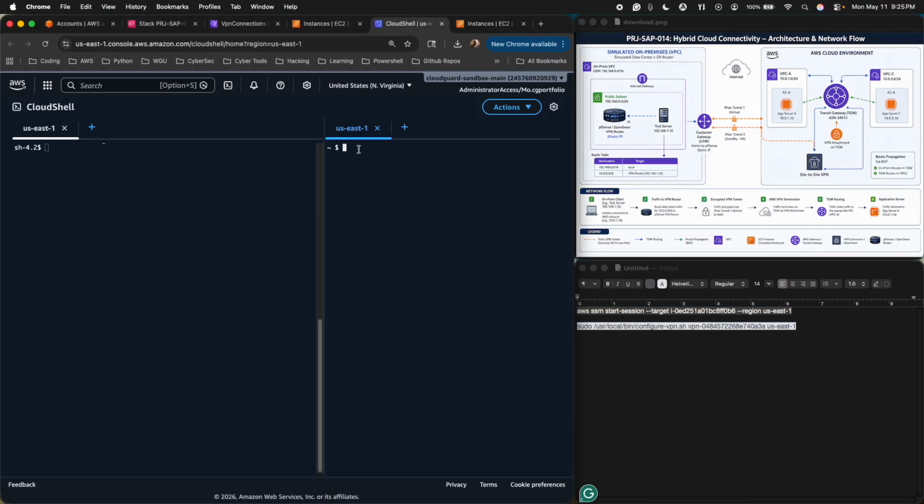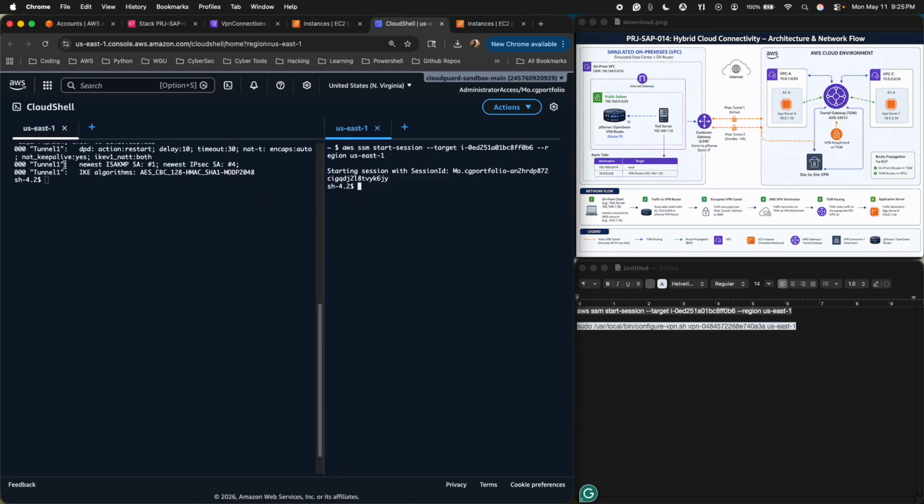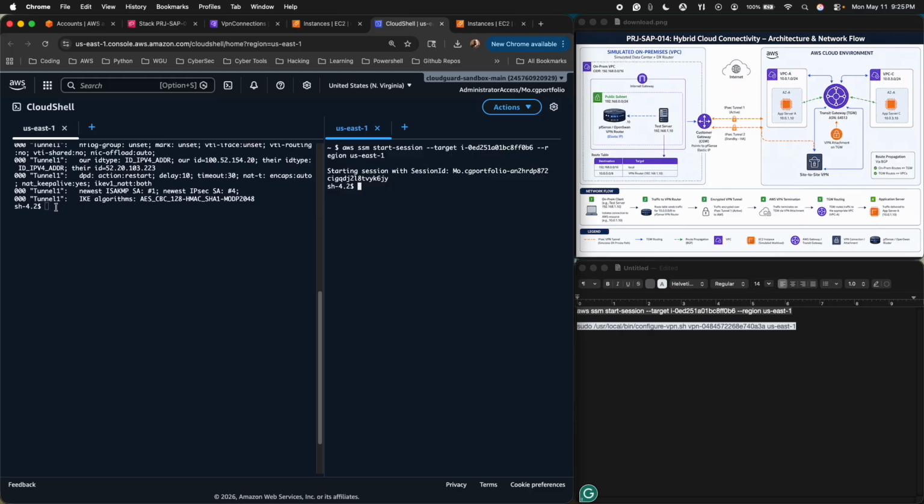So on the right hand side, we're going to be establishing a session to the VPC A in the cloud. There you have it. So right now we're just gonna go ahead and ping from left to right. On the left we have the on-prem router, and on the right we have the VPC A router.